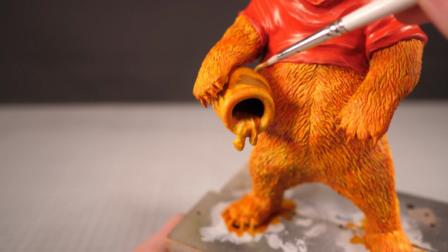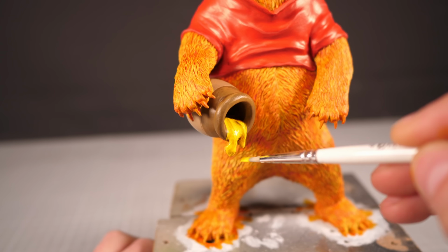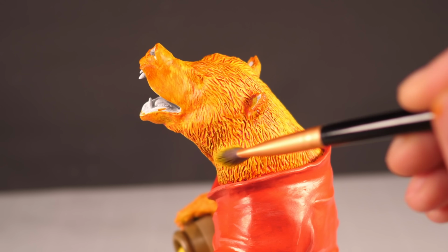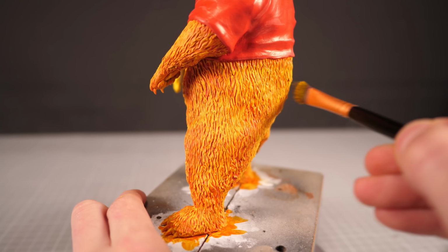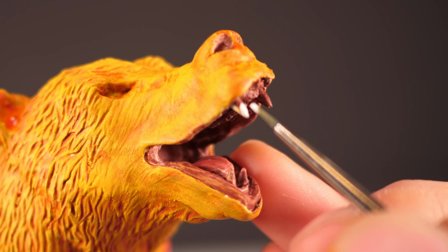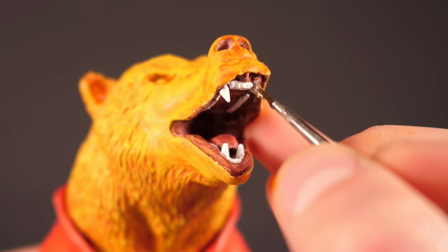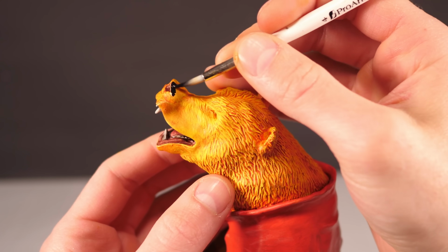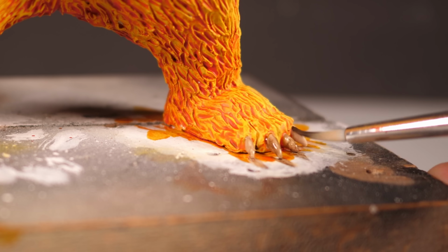His honey pot gets painted brown with a lighter beige center, then the honey will get a bright yellow highlight. Now I'll give his fur a quick dry brushing of yellow, which I probably should have done before painting any of the other colors, since it now means I need to be a lot more careful. Then I'll paint his mouth and teeth appropriately mouth and teethy colors. His nose and eyes get painted black and his various claws and nails get painted various claw and nail white.